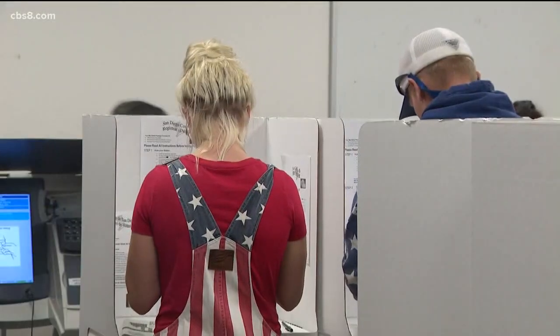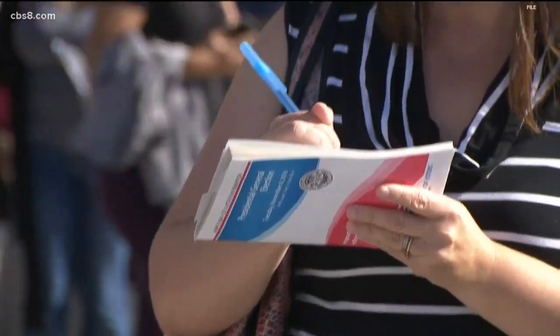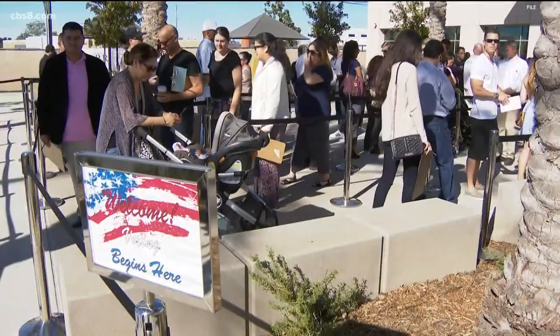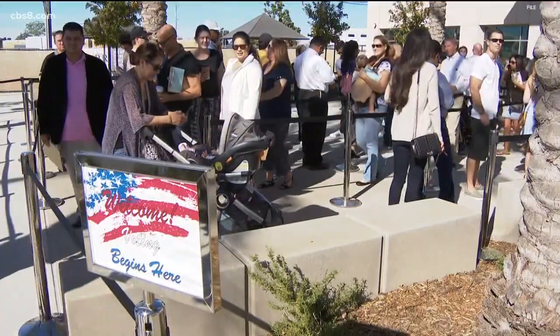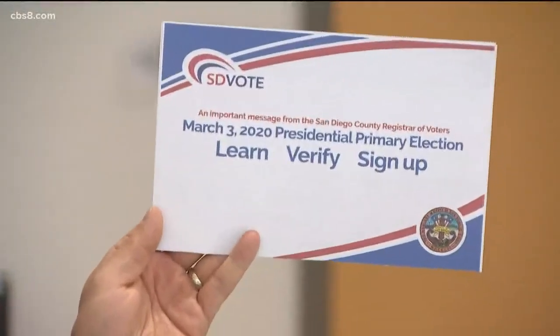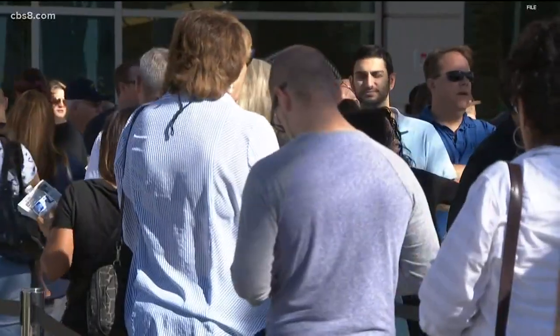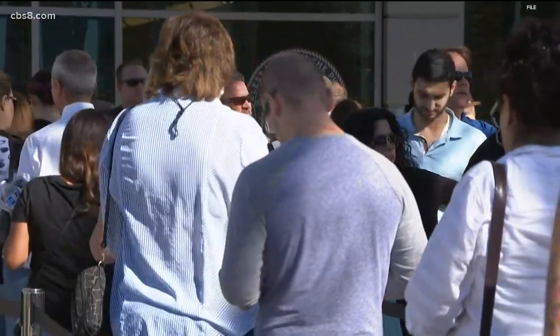Time is of the essence now. We are 60 days away from the presidential primary election. You need to update your information — do so now, do not delay. Of 1.8 million registered voters in San Diego County, notices were sent to 380,000 nonpartisan mail ballot voters to select a political party for the primary. But so far, only 49,000 people have mailed back their selections. That means tens of thousands of individuals have not responded back to this card.